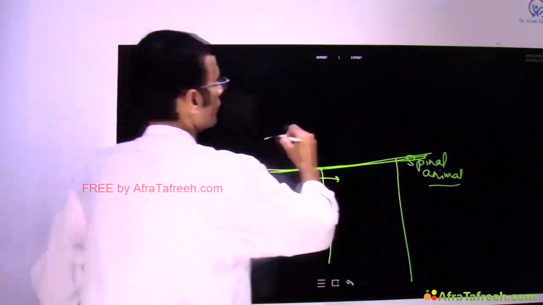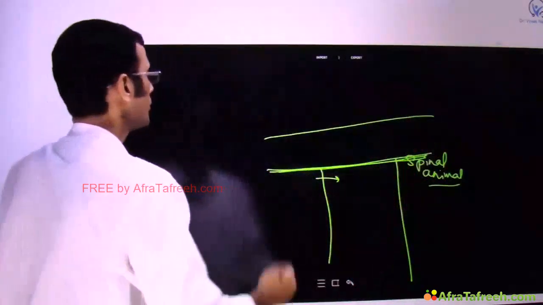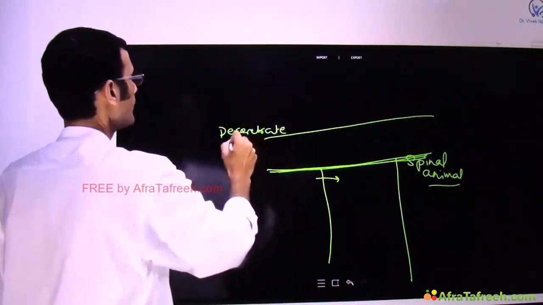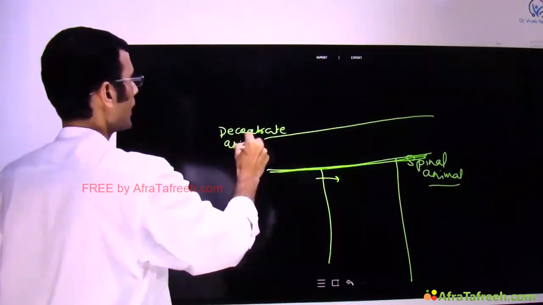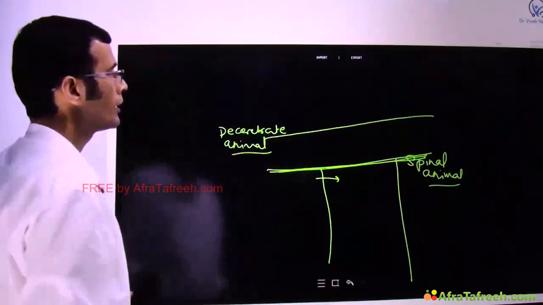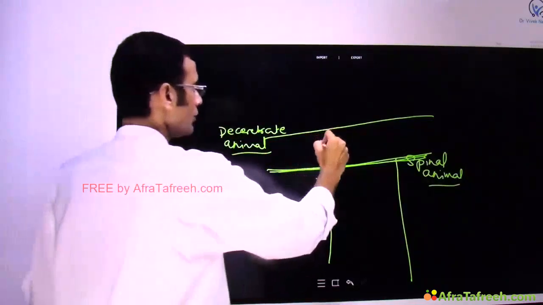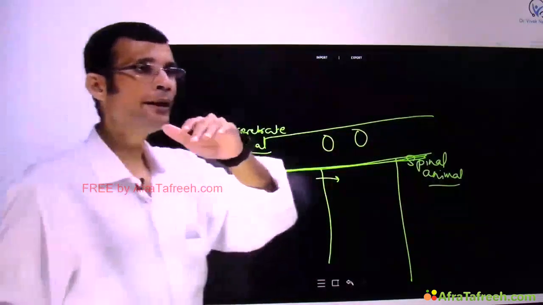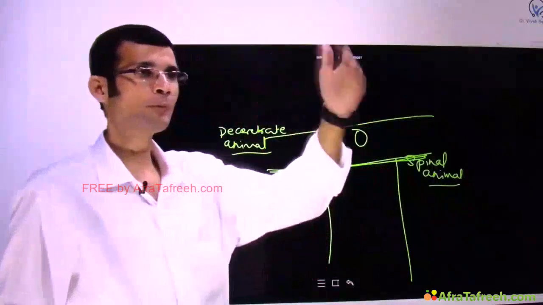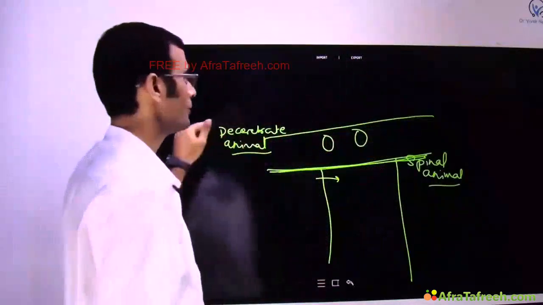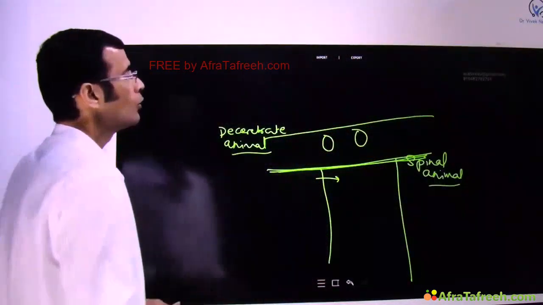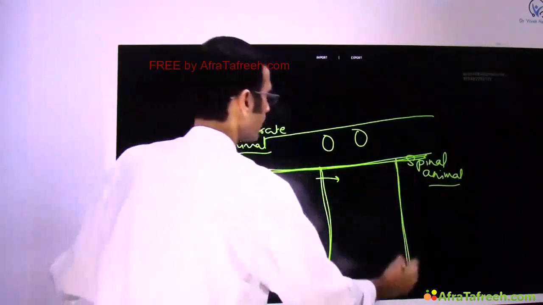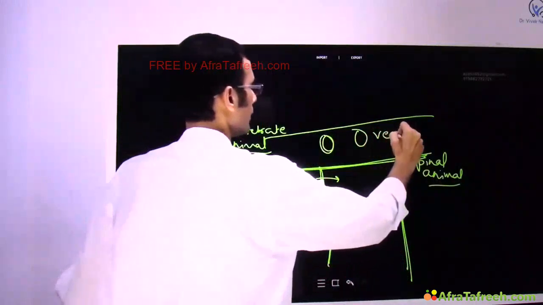Then we take another experimental preparation called the decerebrate animal, decerebrate rigidity or decerebrate animal preparation. Now in this, a transection is made at the mid-collicular level, between the superior and inferior colliculi. What is retained in this animal, the decerebrate animal, is the spinal cord and then the vestibular nuclei.